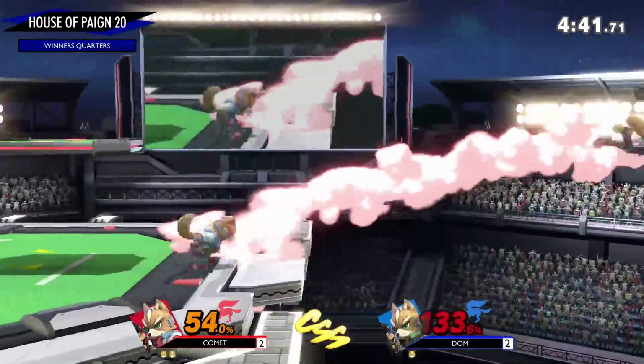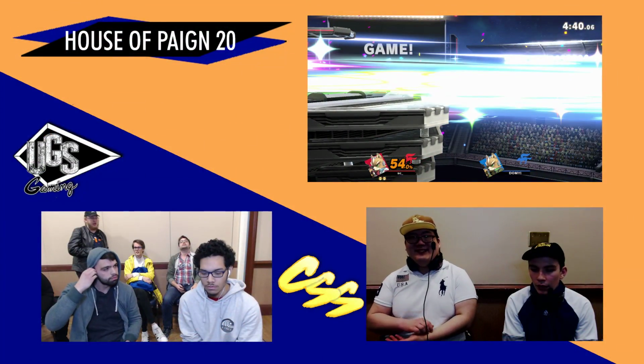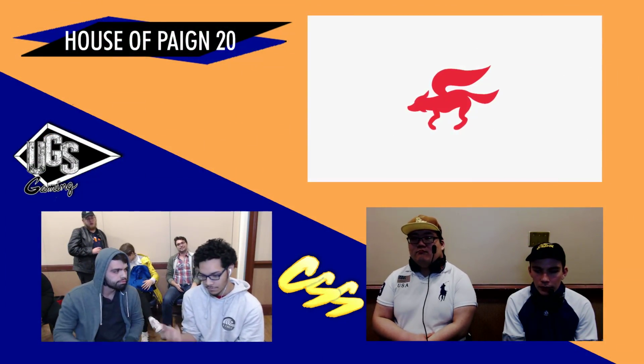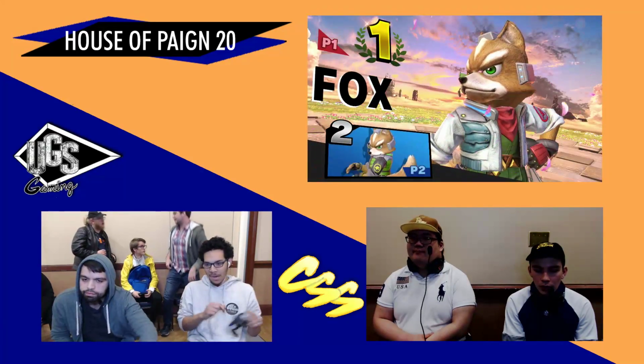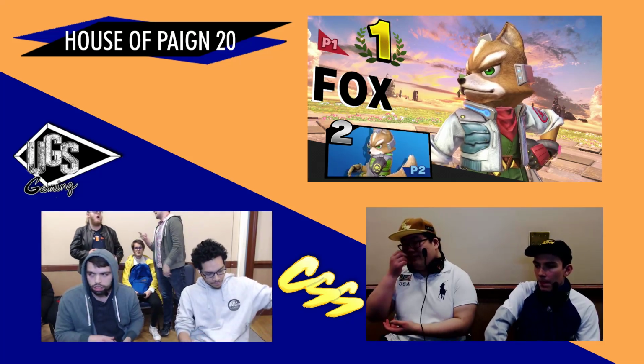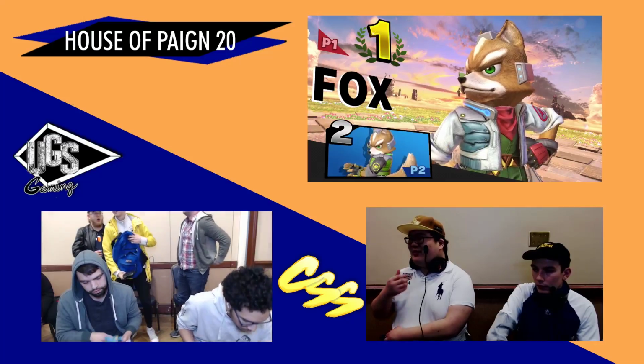Great angle going down into the ledge. But he's off stage again now. Oh, he went the other way? No idea what happened there. I think if he's side B and then he lost, oh, okay. Well, that's probably when you got momentum on you. I think he just went the wrong way. I don't know.